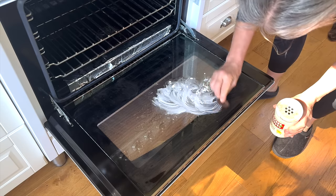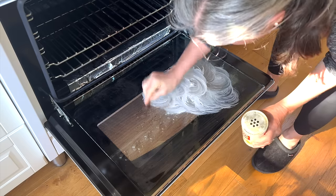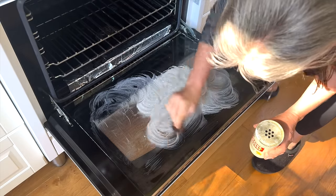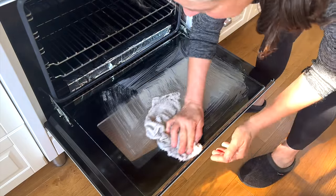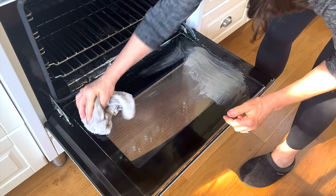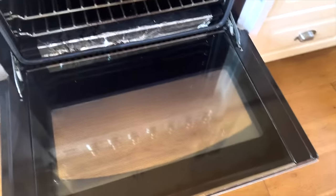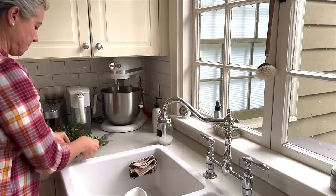I'm using my copper scrubber from Redecker, which when wet is actually not scratchy. I add some Bon Ami powder and go over the spots in circles. It's glass so it shouldn't scratch, but I want to be careful and spot clean those areas. Following up with another wet rag, I think it actually did a really good job. There are still a few spots here but the glass is all nice and clean. I'm really stubborn about avoiding super harsh chemical cleaners that are bad for our health and the environment.